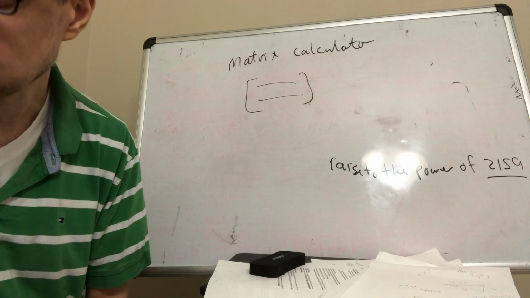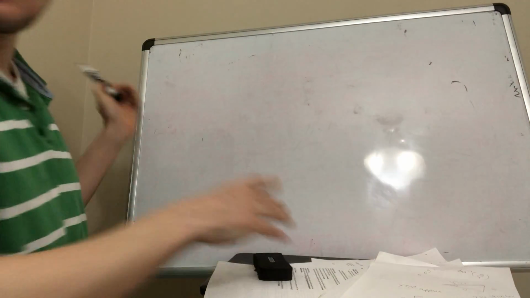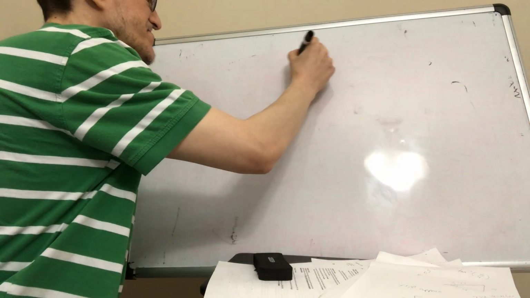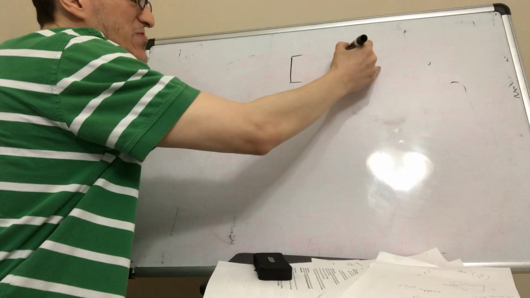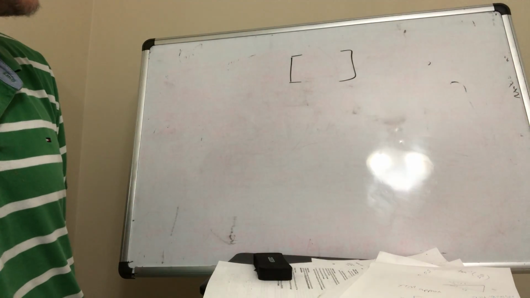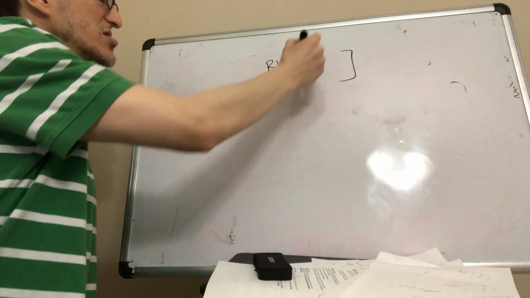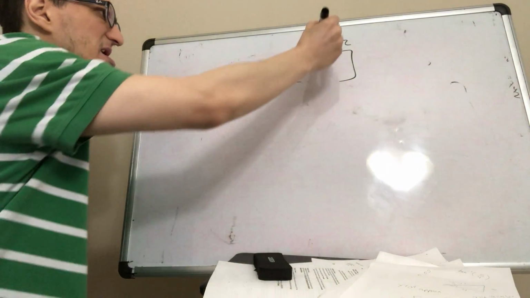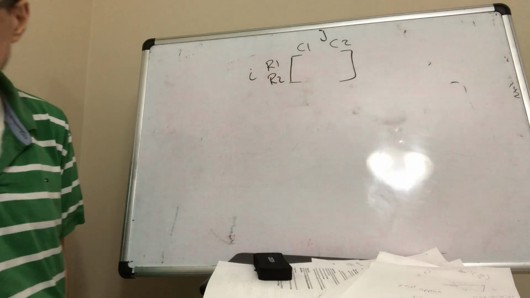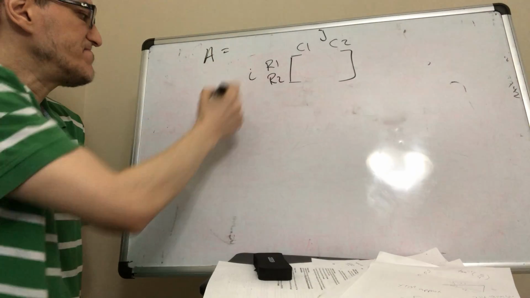Question 12 is good, not bad. Just to show the idea, I'll make it a 2 by 2, because a 4 by 4 was too much. So you have a 2 by 2 matrix, so this is row 1, row 2, column 1, column 2. They usually call this I, they usually call this J. This matrix is a matrix A.